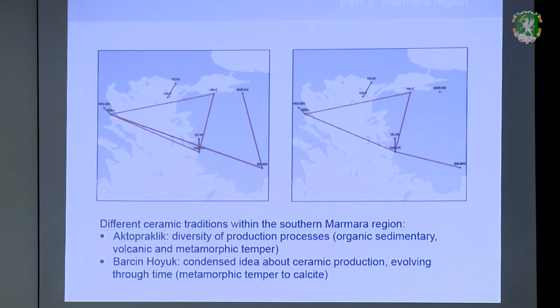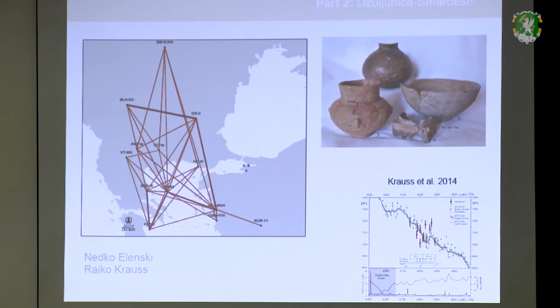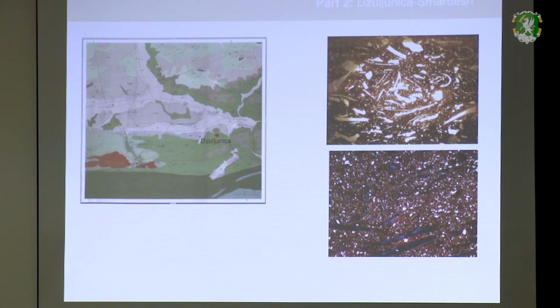So going on to the Balkans, the earliest site here that I have material from is Yulyunitsa, and Tanya Devanceva has a poster about this later. It goes into way more detail. But what I could find is that from these ceramics, we have a very clear Starčevo signature with a lot of organic temper. Only three of my samples had no organic temper, and the remaining 33 had organic temper. So what we can see here is that there's a different tradition than in the Marmara region.